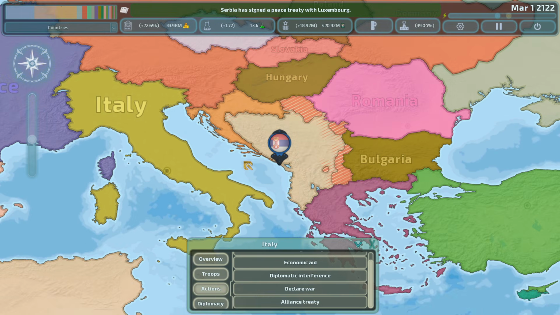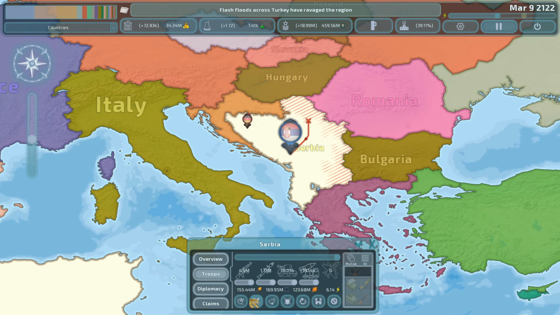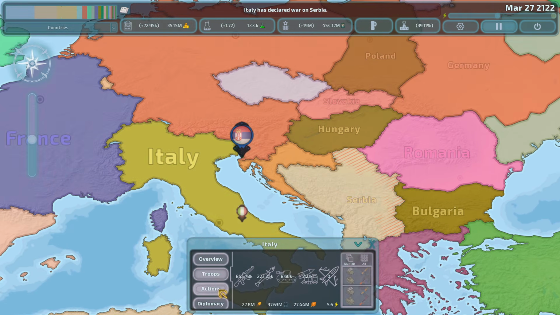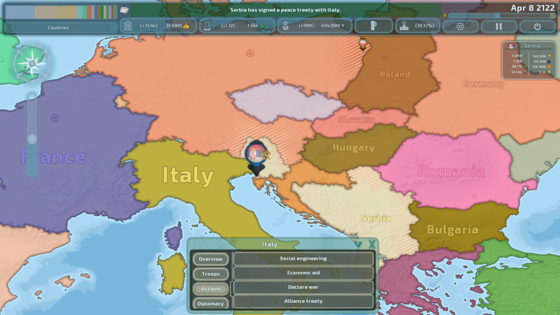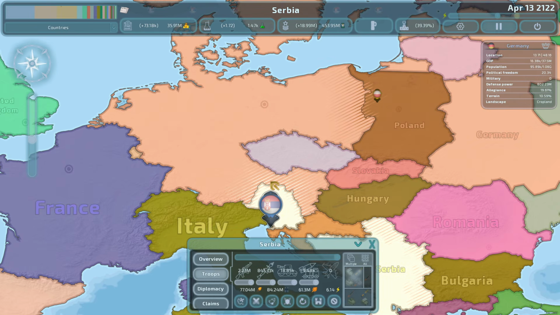And Italy has actually not joined this war yet. But we're not stopping here. We're going all the way. We're going to take out Germany in its entirety. There's Italy. Can we peace out with you? We can. Wonderful news. So now it's just us and Germany, who doesn't have any troops. Poland's coming to fight though.